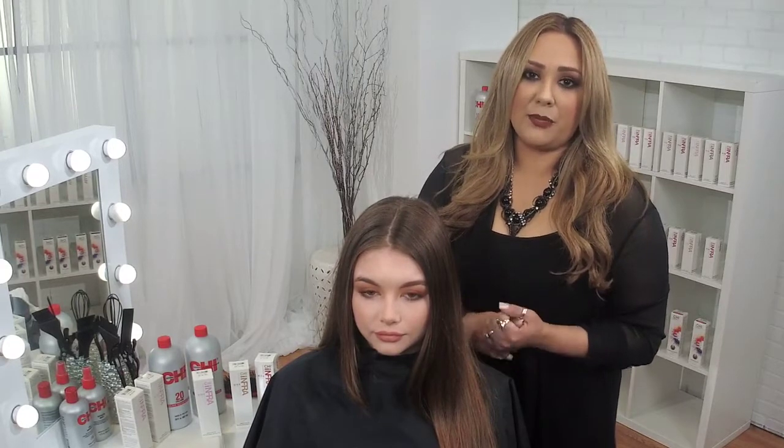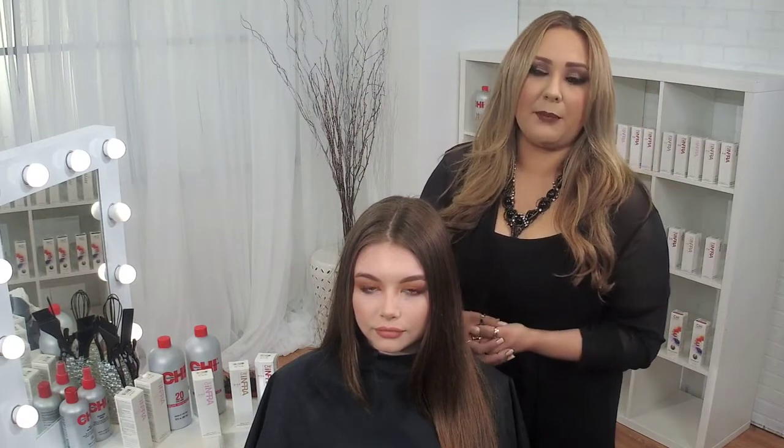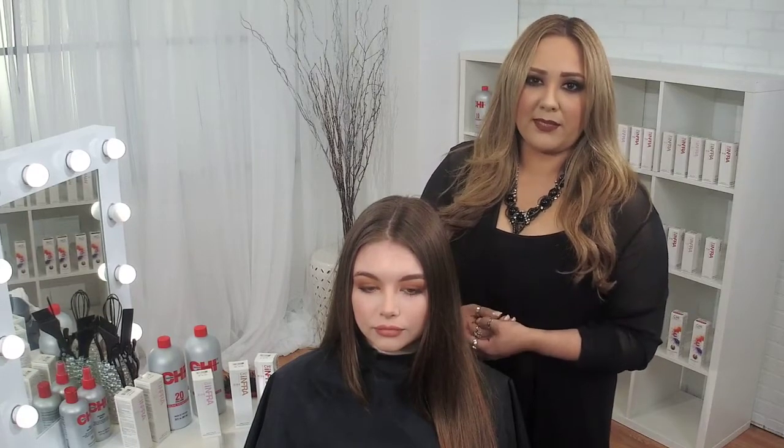Another thing about this product is that it lifts and tones in one single step, which eliminates having to lighten or bleach the hair, wash the hair, and go back and tone it. With this product, you do everything all in one step. It lifts and tones. Like I said, they all have different tones. Today we're going to be using our BB, which is a beige blonde, which has a blue violet undertone. As we're lifting and exposing all those warm tones, they're being neutralized as we lift. Once I'm done with the process, I don't have to worry about going back and toning it. It's just so easy to use.